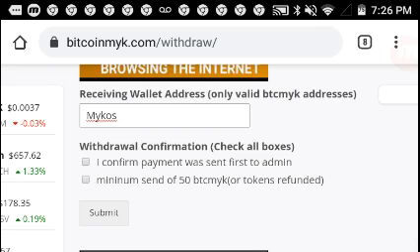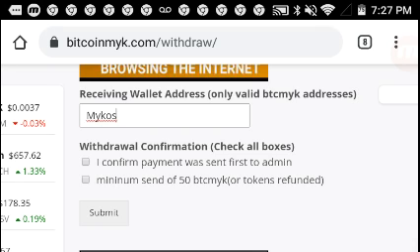So basically, all of the cryptocurrency is sent back into the system when you're sending them out, and then through that process, they are sent to the blockchain. And the reason this is a different system than many other cryptocurrencies you're accustomed to is because the Btcmyk project is a multi-chain cryptocurrency. So what it means is that when you earn the cryptocurrency here, you can send to different chains of the Btcmyk token.